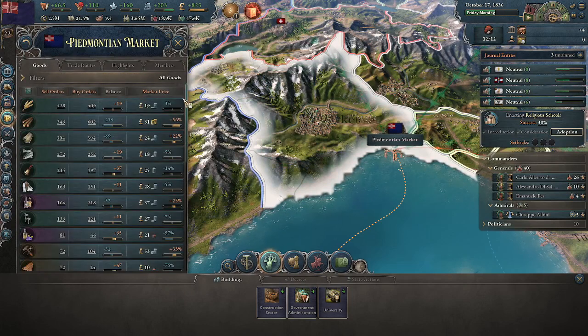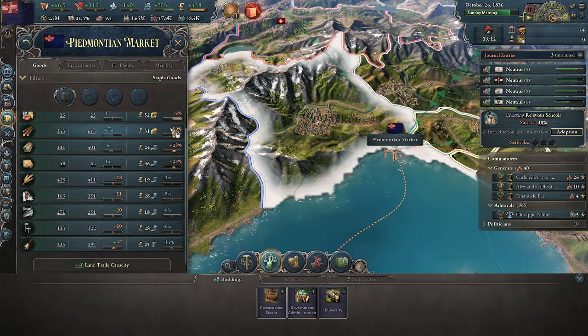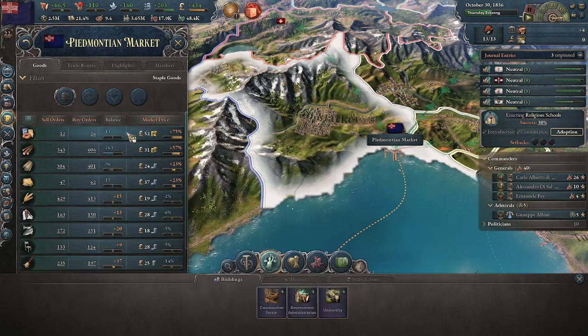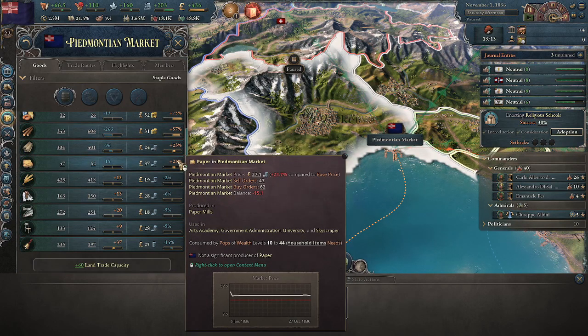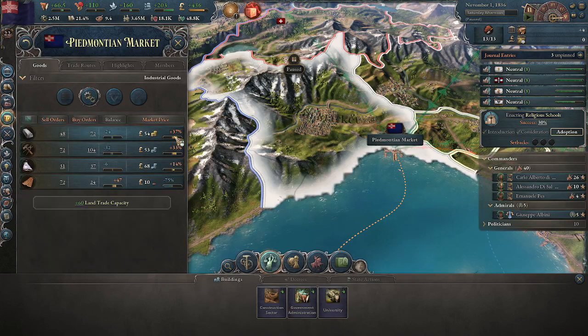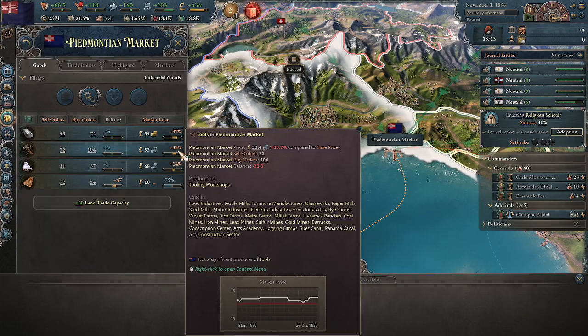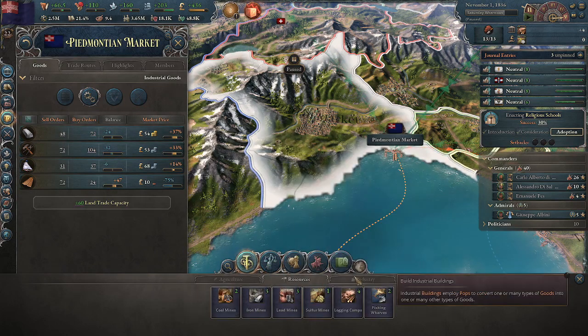So, staple goods, let's see by market price. Groceries are extremely expensive around here, yikes. Wood is expensive, but that was to be expected. Cloth is expensive, paper's expensive, but we're kind of working on those. Everything else is pretty cheap. Iron's expensive, tools are expensive, we're working on that as well. Matter of fact, probably another tool shed queued up as well.